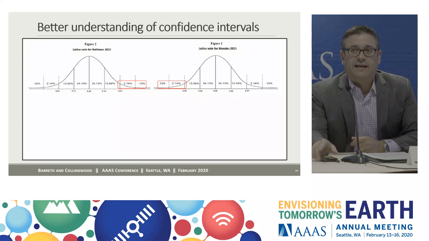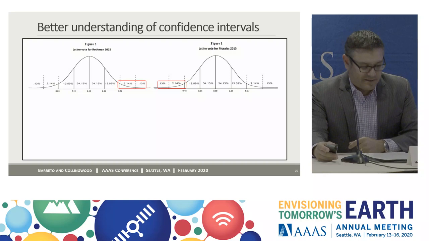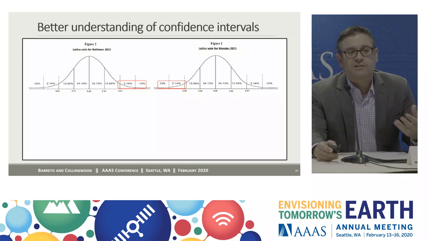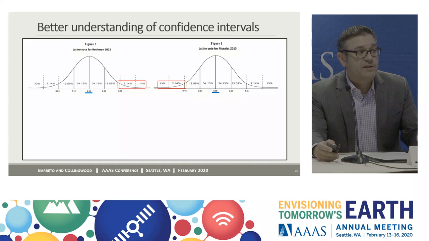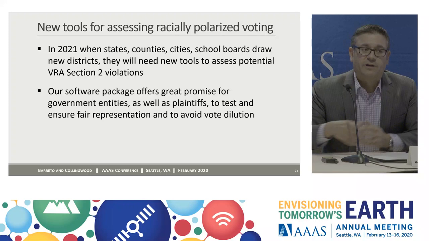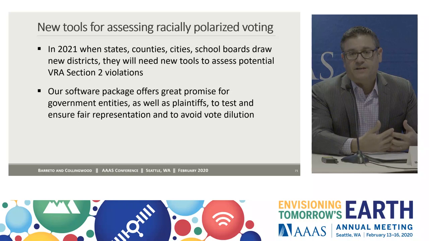We have many more different tools and metrics in this software package. Given that we are in a Bayesian setting, we direct users to use a probability framework rather than confidence interval testing that a frequentist approach might result in. We direct users to use a Bayesian probability framework that allows us to conclude what is the likelihood of different scenarios — whether we're looking at district maps or voting patterns — the probability of that event occurring rather than a binary occurred or didn't occur. As we head into the 2021 redistricting, we hope people are able to build on this work to understand how districts are drawn with a particular eye towards racial vote dilution and how racial gerrymandering is affecting communities of color.